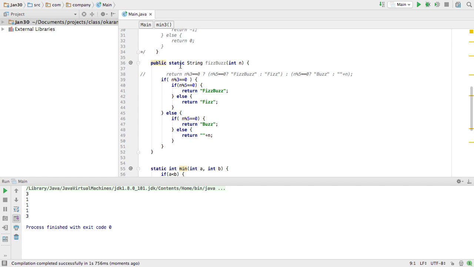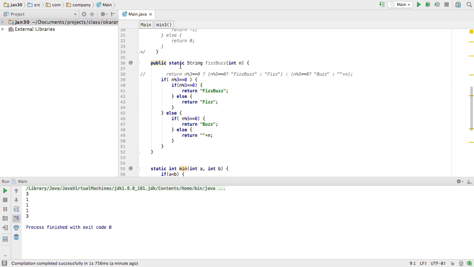Public says programs that are outside of this class can access this method. Most of our functions, I tend to declare public static. Static is necessary because main is static. Static means you don't need an instance of the class. You can just use the code without creating an object.